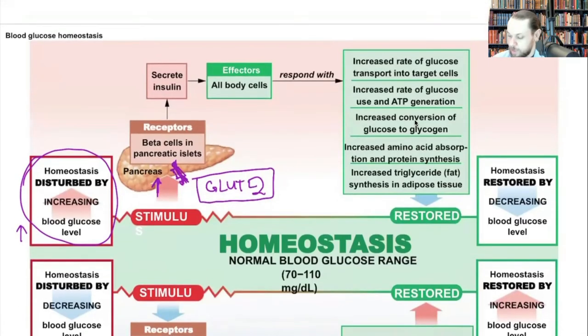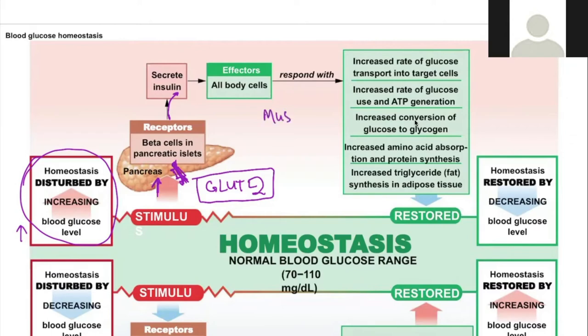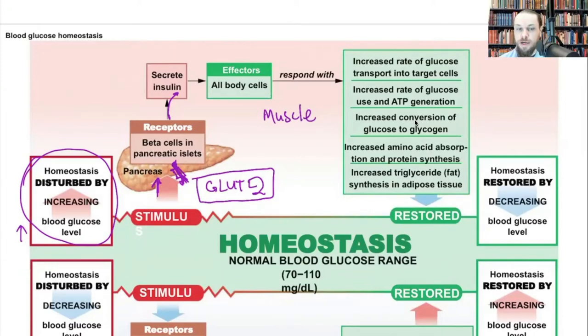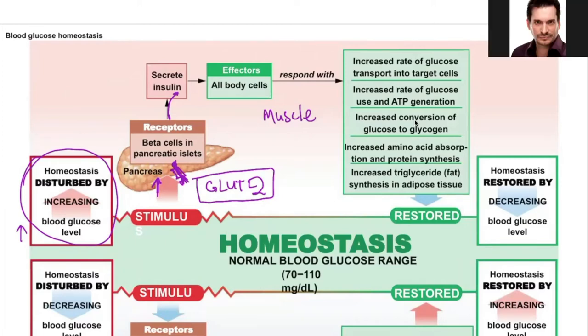And as the insulin comes out through the blood, it's going to go to the specific tissues. Anyone remember what the specific tissues are where insulin can work? Muscle. Muscle, what else? Brain. So brain is never under the mercy of insulin. If we had to have insulin, it's glucose, it's not insulin. So insulin is never going to be there. So muscle, and something else. The other one is fat or adipose tissue.